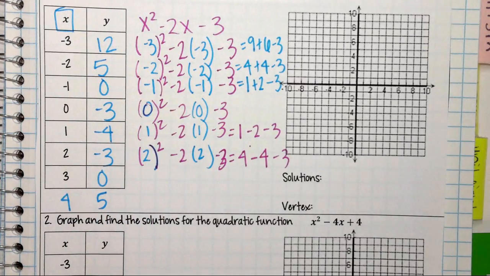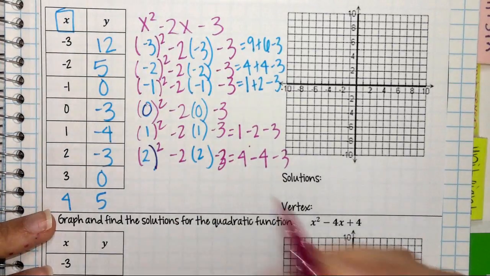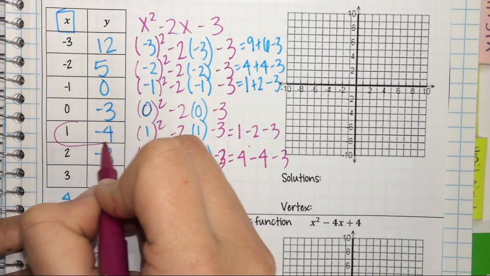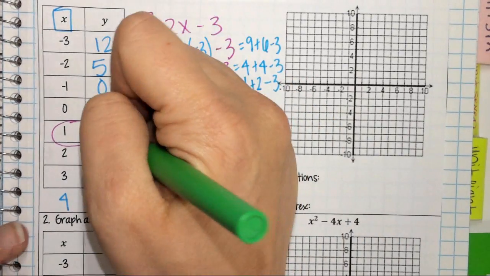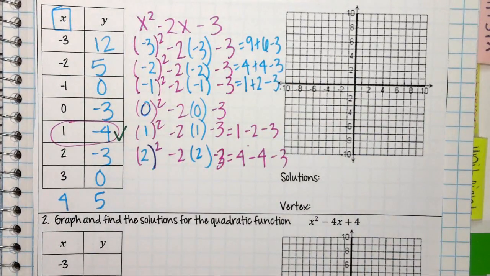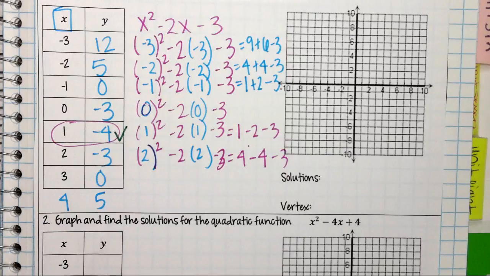All right, so what's my vertex? No, what's my vertex? 1, negative 4 is my vertex. And what are our roots? Look back at the first page where we talked about roots. What did we say? Negative 3. Which one? Is that the vertex? No, because it's the y value that doesn't repeat. Remember, the vertex is the one that doesn't repeat. Oh, okay.